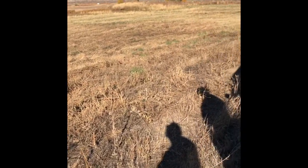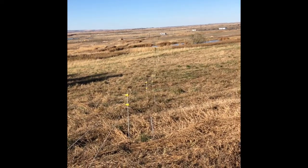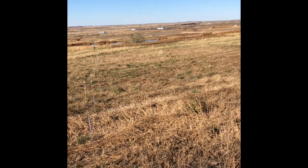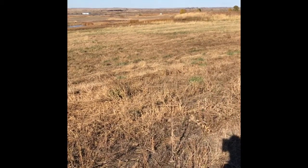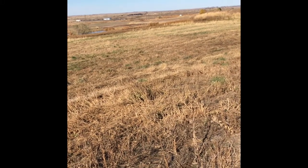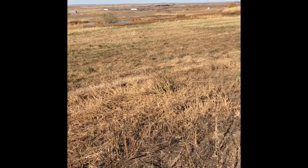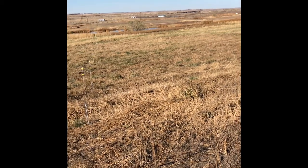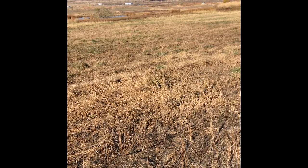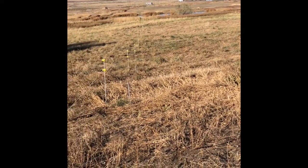We're gonna move them to this next portion. I've got a portion down there, and then we have a portion down closer to the pond. We're not gonna let them get to the pond because we don't want to contaminate the pond. But we've probably got enough right here in this corner, if they can last a month on each section, it's gonna get us through spring, and then hopefully we can do a little bit more work and get some better pasture grass going. But right now, it was late in the season before we actually took possession of the property, so there wasn't much we could do. We're just lucky that there is as much grass as there is for the cows.